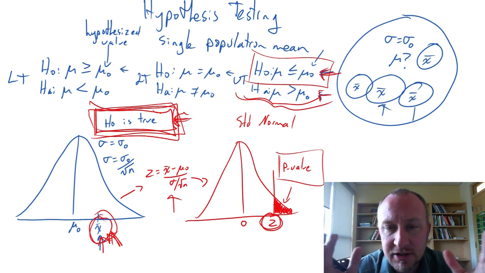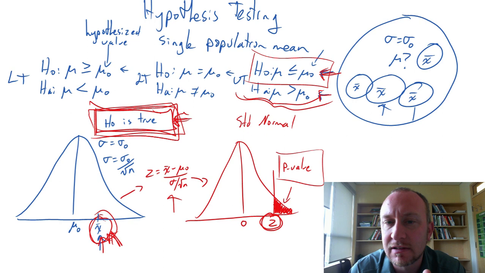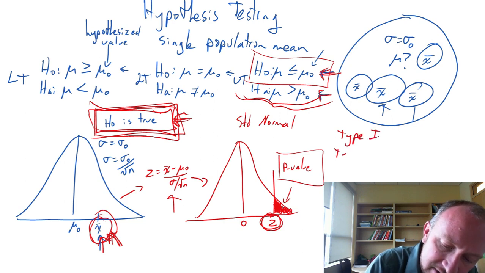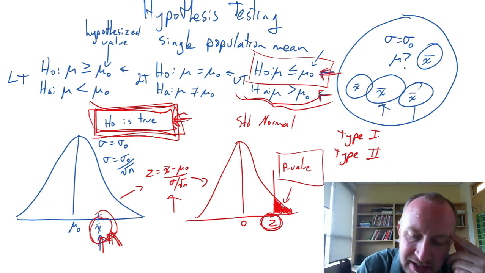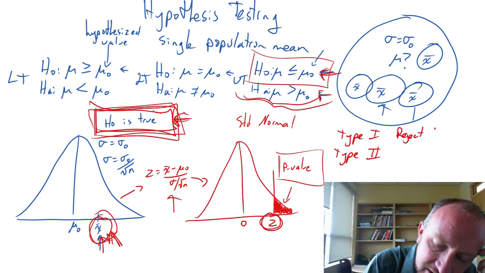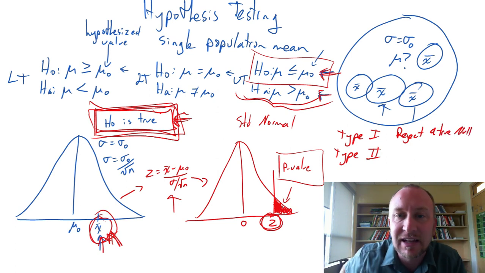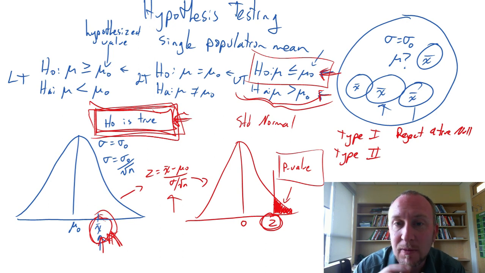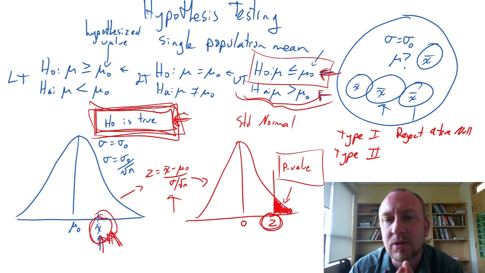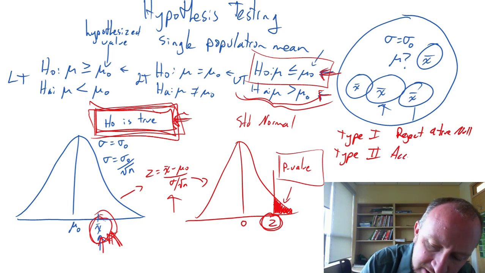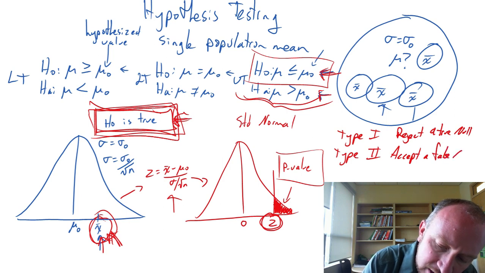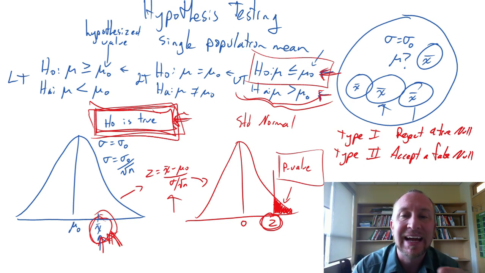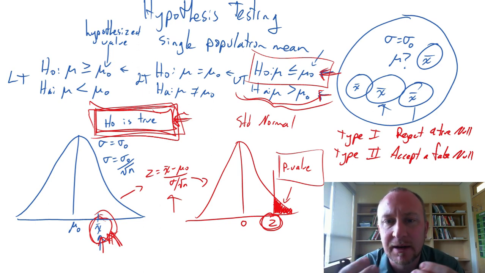We'll start off in module 9, looking only at single population means and single population proportions. We'll also have a little talk on the difference between type 1 and type 2 error. A type 1 error is that I reject a true null. Maybe the null hypothesis actually is true, and I won't know this. If we knew it, we wouldn't have to do the test. But maybe the null is true, but my evidence caused me to reject it anyway. So we can commit a type 1 error. A type 2 error is if I accept a false null. That means the null hypothesis is actually wrong and the alternative hypothesis is true, but my evidence causes me to incorrectly accept the null hypothesis.